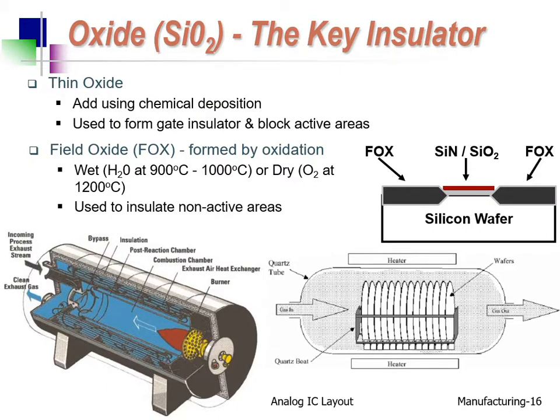From the very beginning, we need to do oxidation to make silicon dioxide, the key ingredient. But how to make it? For example, we have a quartz furnace tube. You put many wafers inside the tube with very high temperature and very high oxygen density to make such oxidation for silicon.